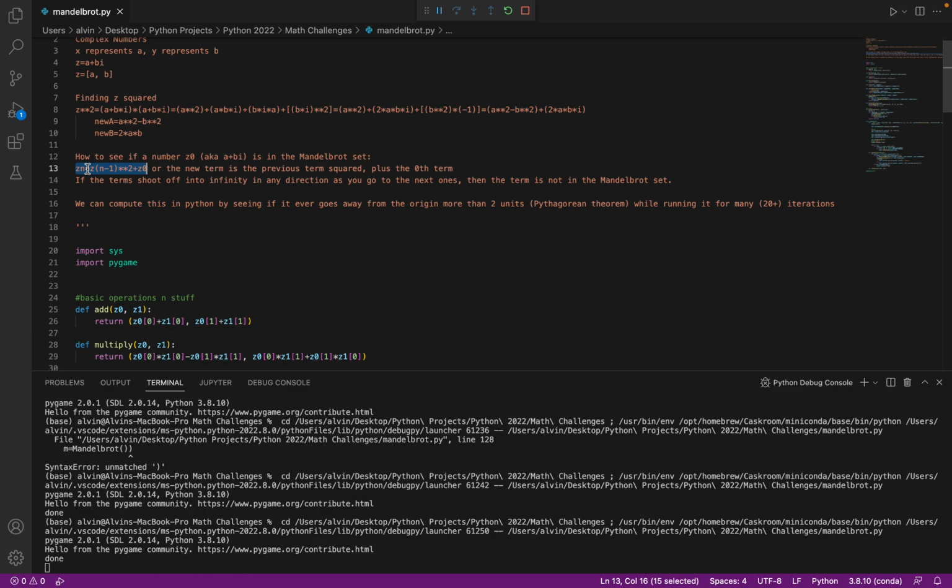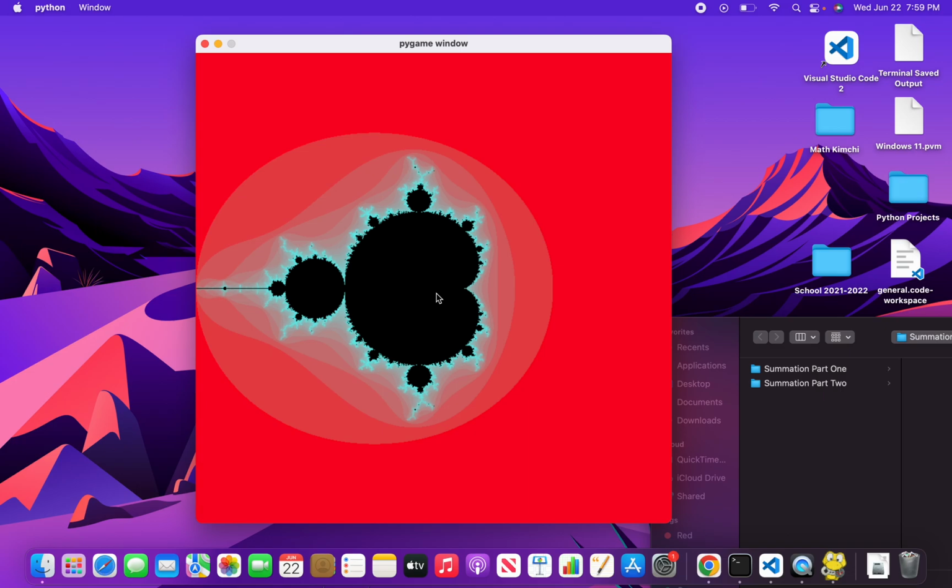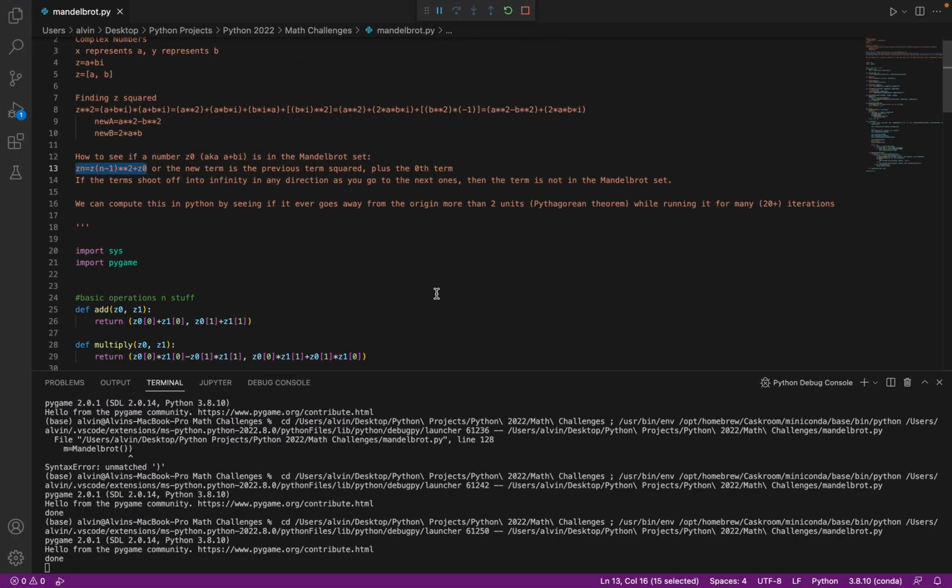And if it ever escapes a circle, centered around the origin with a radius of 2, then we know that it is going to shoot off to infinity. But if it doesn't, we know that it's going to be finite, no matter how big n is.